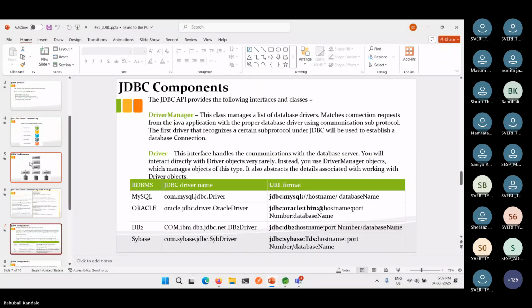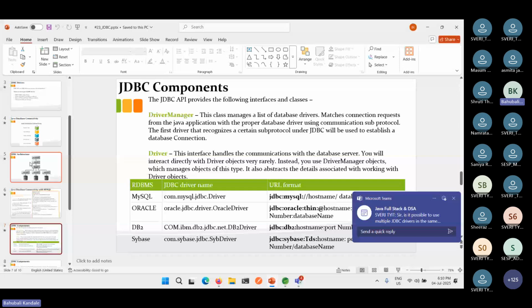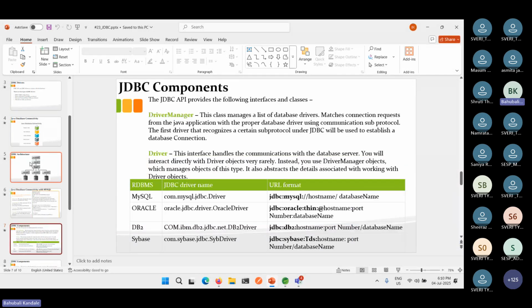Okay. So JDBC has its own components. JDBC has one class called the DriverManager class. That class manages the set of JDBC drivers. It is used to establish a connection to the database by selecting an appropriate driver from the set of registered JDBC drivers.